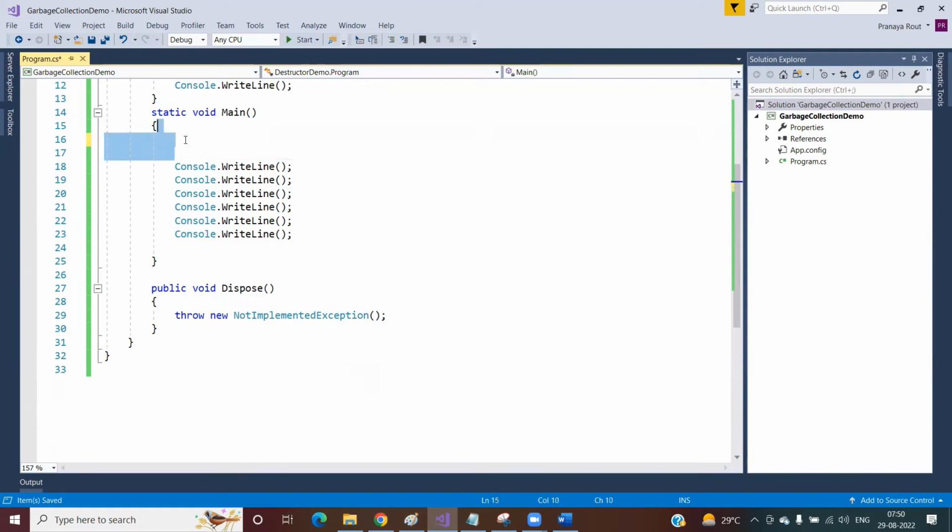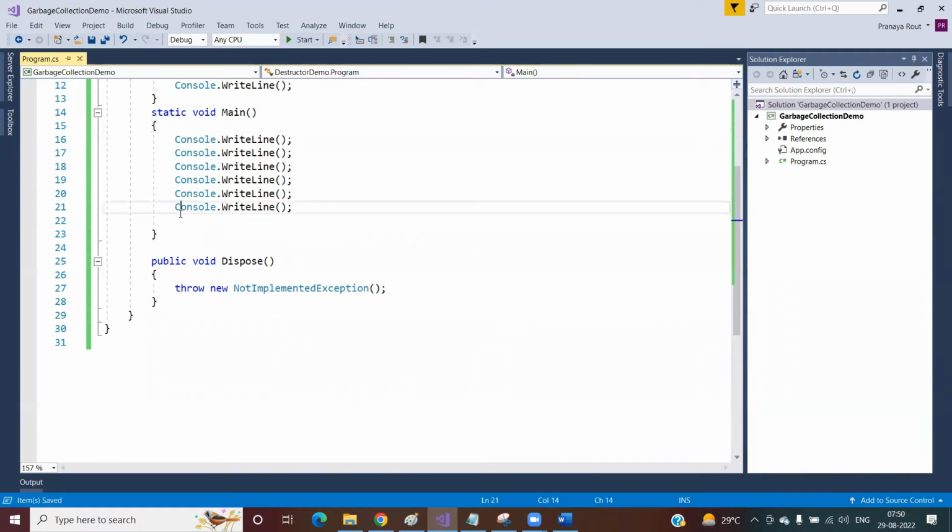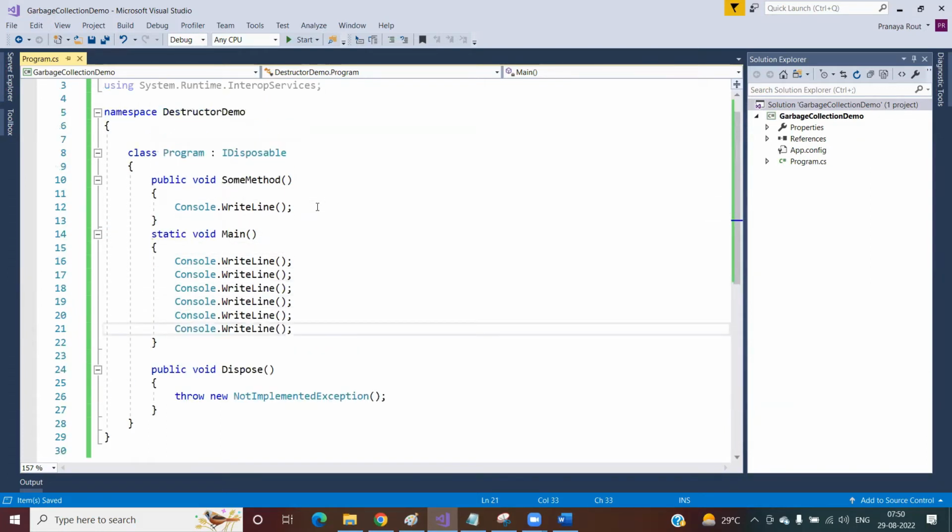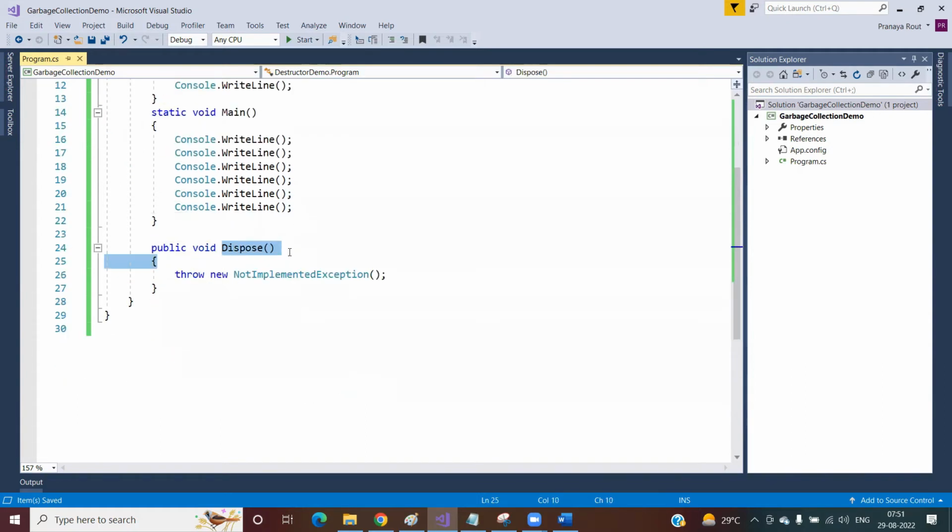We will see how we call the dispose method as we go further in our course. But for now, you just need to remember that in any real-time project, if you see the using statement, internally it is invoking the dispose method.